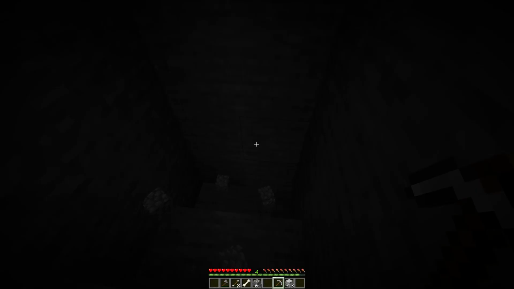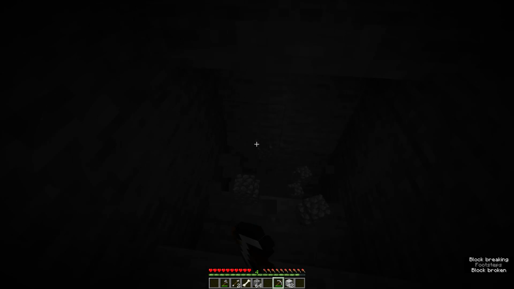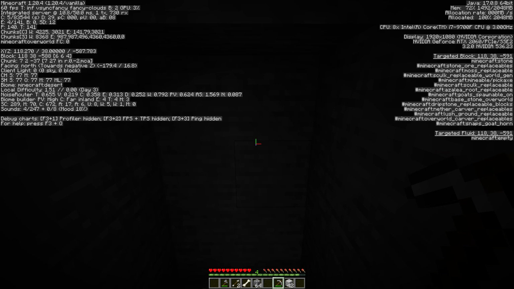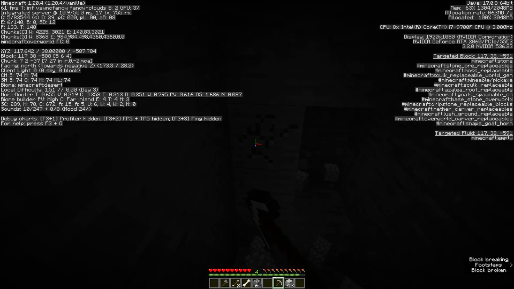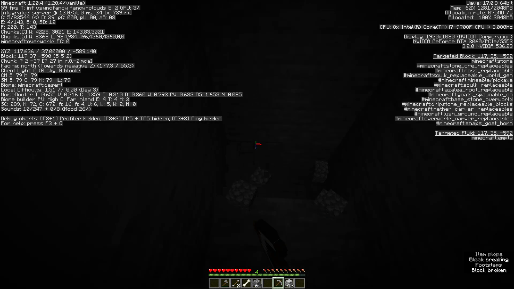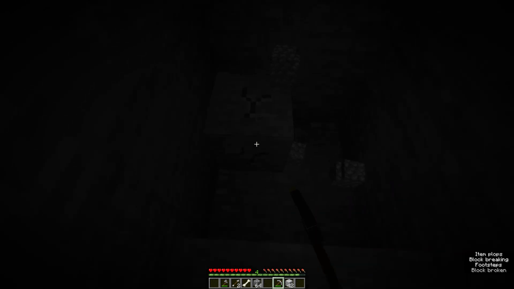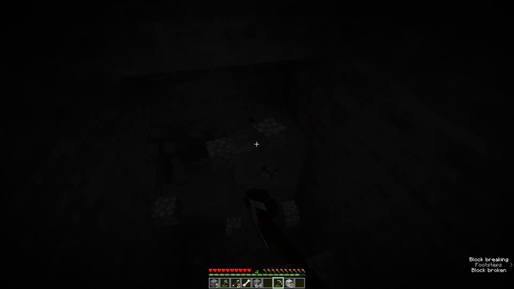How do I see coordinates? Hold on, that's actually good. How do I see coordinates? F3? Oh, whoa! So my Y level is 38. That's cool. Nowhere near where I want to be, but that's cool. All right, I'm gonna put that away now. That is like unnecessarily big. Ooh, more iron.